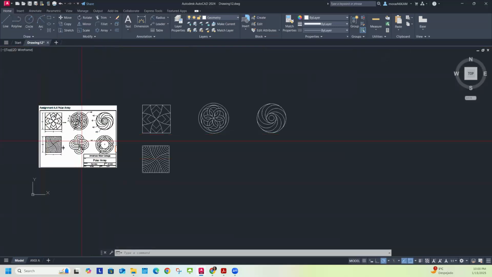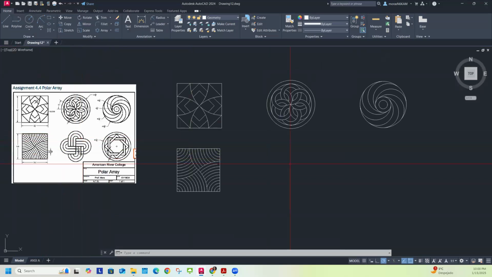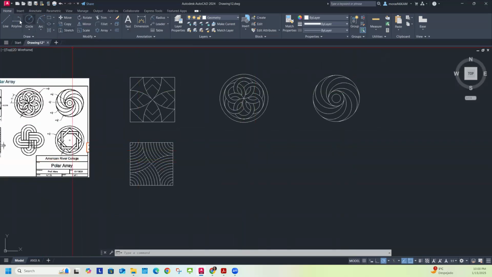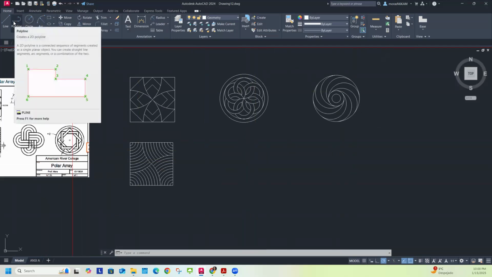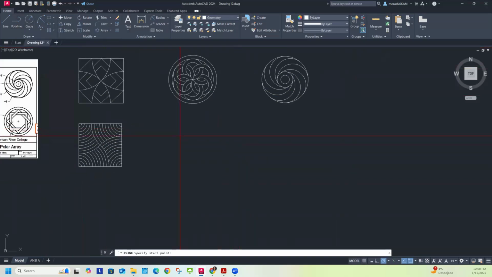Now I'm going to create this little knot looking thing. And so this is going to be, so it's 5/16 plus 5/16 plus 5/16. So 5 plus 5 plus 5 is 15. So this is going to have a length of 15/16.